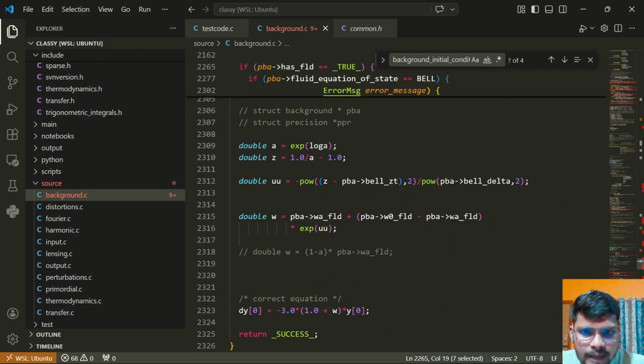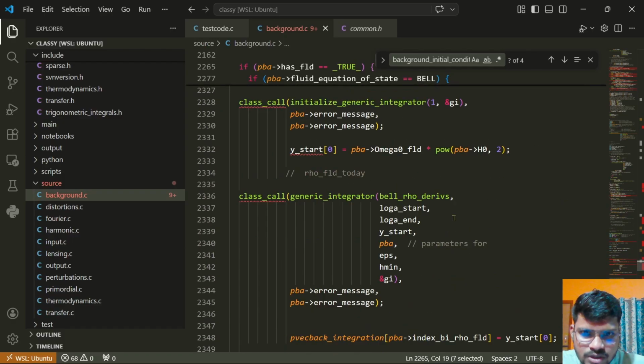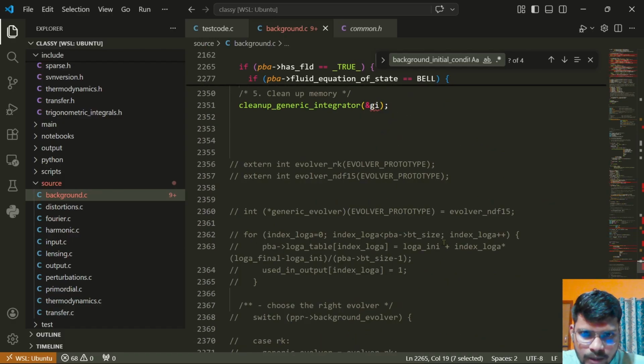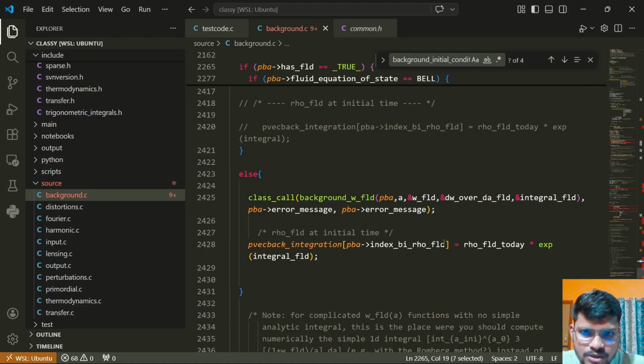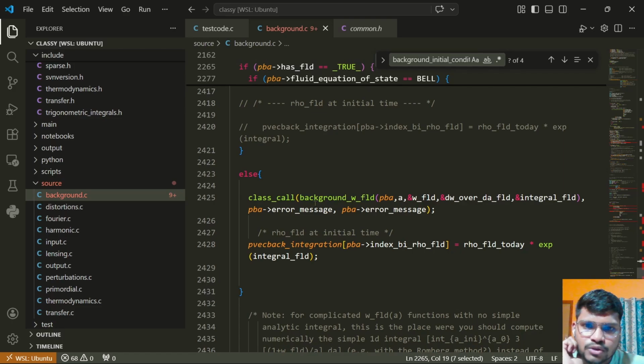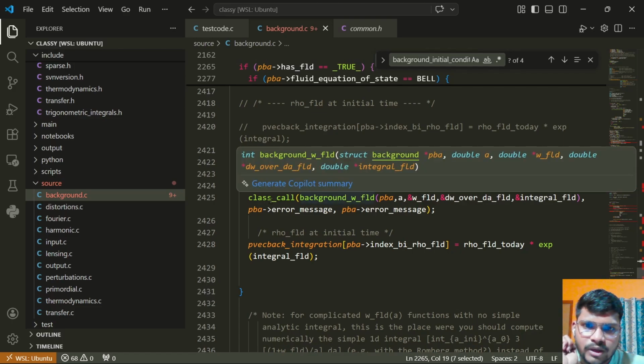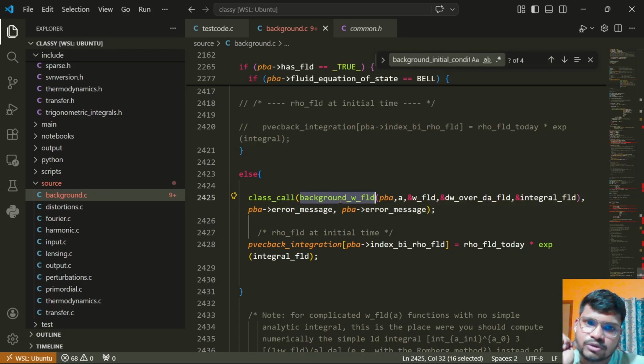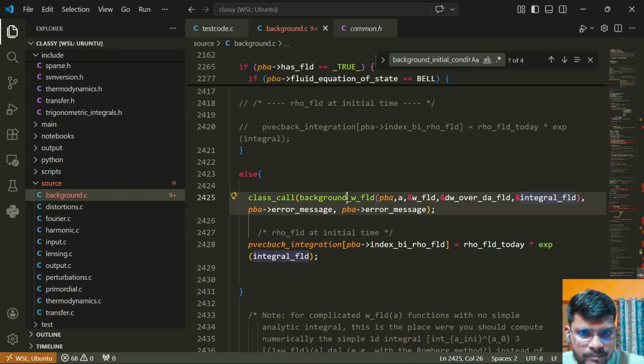Now let's say I have a CPL, right? I have already computed for my bell. Let me just tell you that when you will use your class code, then you will find out that okay, class this background W fluid, because in the background W fluid I have already found this integral, whatever the integral of that particular fluid, right? So I have already given the integral. So from the background W fluid, call the integral fluid.